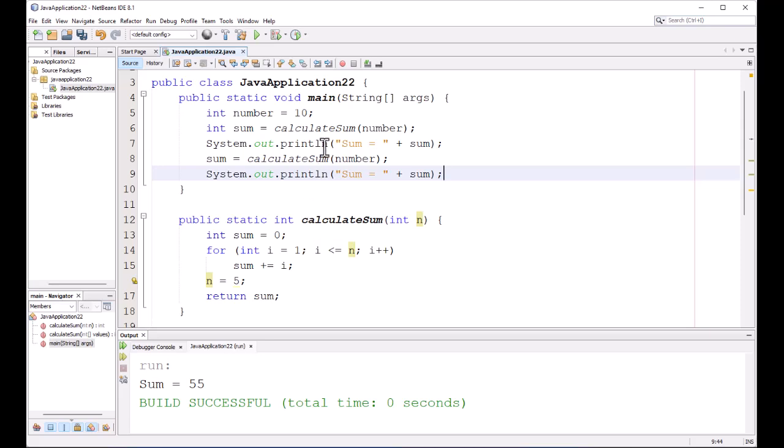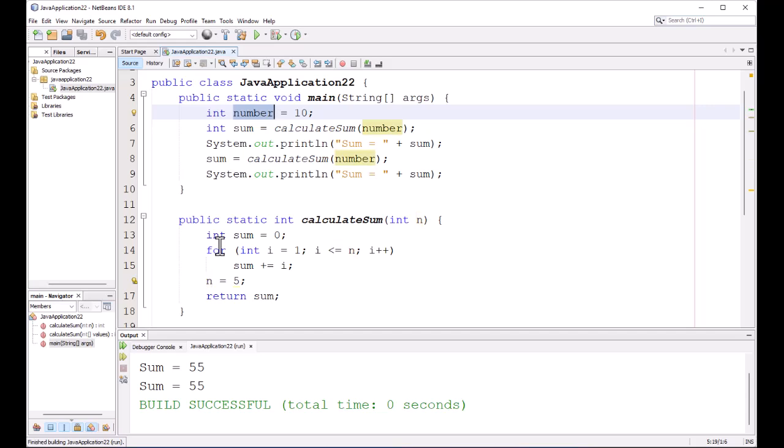Alright, now I have two lines of output, of course, but they will be identical. You see the variable number, it was not modified in the main method, and what you are sending is not a variable. You are sending the value 10.